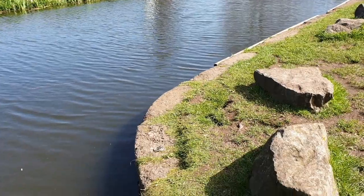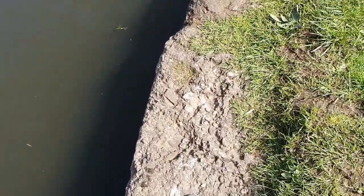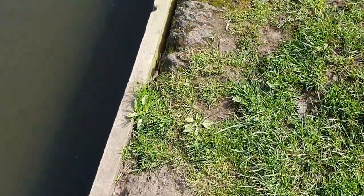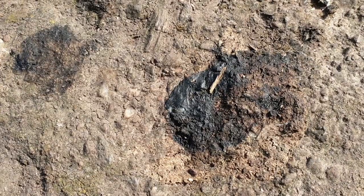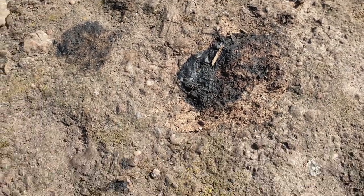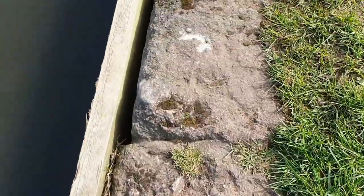Here we've got a bit of a wall on the canal, so let's check this one out. There's something here that's potentially otter but I'm not 100% sure — I can see some bones in it, though I don't think it's liquid enough to have a smell. There's some other similar droppings here with a white splash as well. I know ducks roost here, so it could be duck poo. Birds have a white bit in their poo, so look out for that.